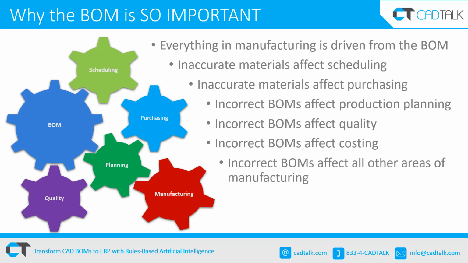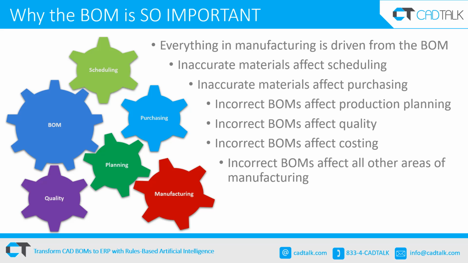Why is the bill of material so important? Because the bill of material is really the hub of everything in manufacturing. You get a bill of material wrong, or you get the routing wrong, your scheduling is going to be impacted. You could be buying the wrong revision of a part. You could be buying the wrong part if an engineer put the wrong part in. Maybe it's an obsolete item. It's going to affect all of your planning down to your labor planning.